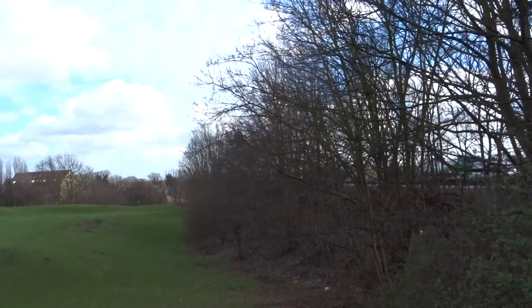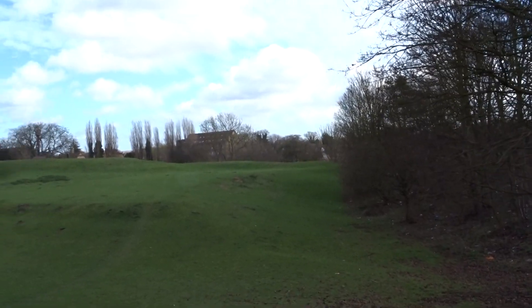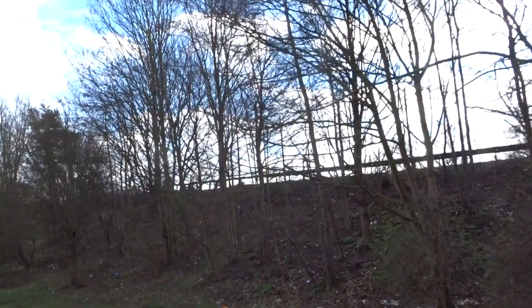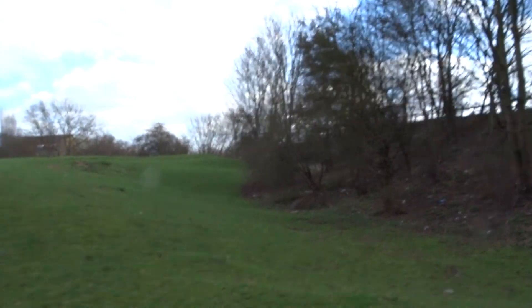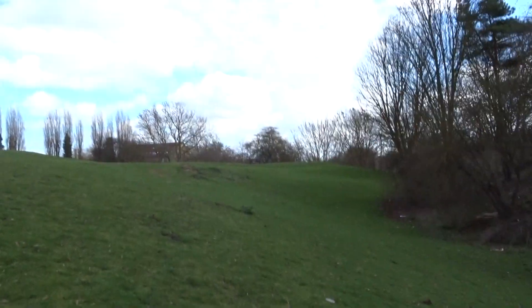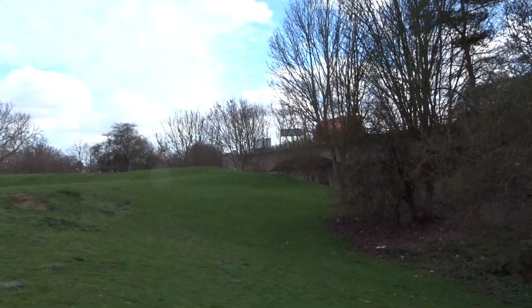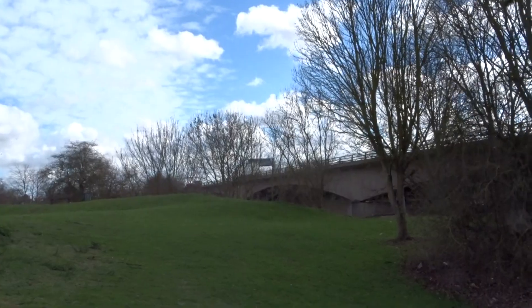On the far side of the river there's another earth mound, which is possibly a siege work. As you can see, the A14 cuts right into the side of the castle. But there are extensive, massive earthworks. This is probably one of the biggest castles in Cambridgeshire by sheer area.